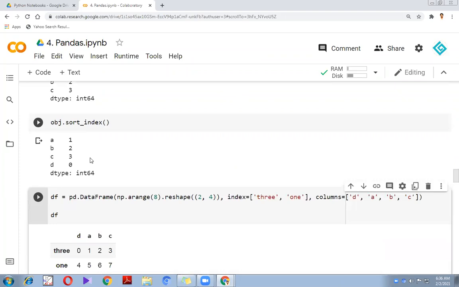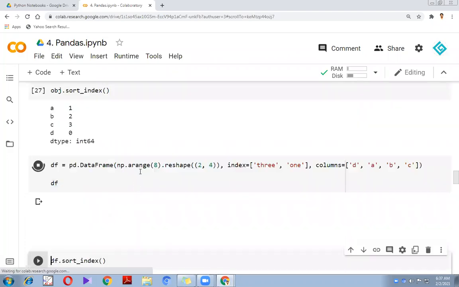Now how to do that for a data frame? So df equal to pd dot DataFrame np dot arange. That means 0 to 8, and then reshape 2 comma 4 matrix, index equal to 3 1, row indexes, and columns will be d a b c. So we are going to get a range of numbers from 0 to 8.